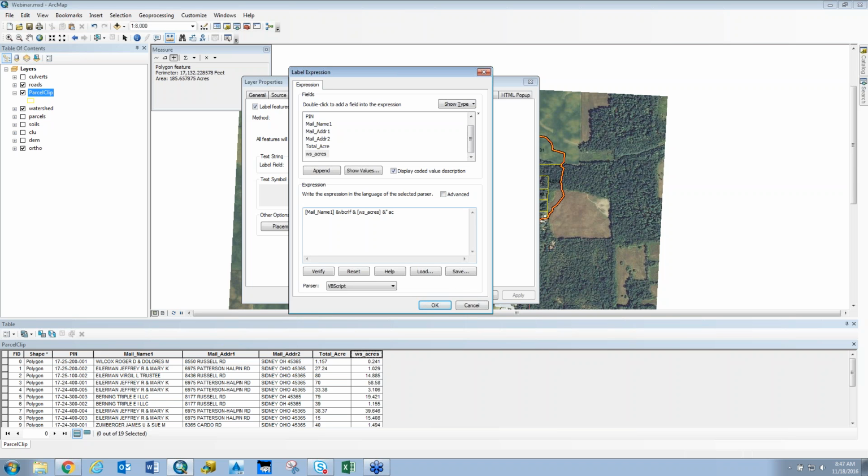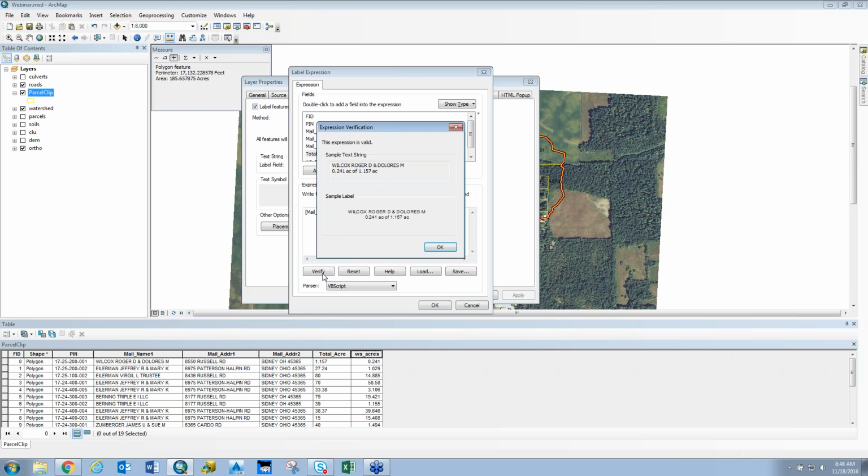I'm going to add another space and say of, quotation marks, legal acres. I need another and sign because I'm adding another piece of data. And total acres, I need to add another and sign, quotation marks, space, acres, end quotes. So, sorry, that's a little complicated. Here we go. It's saying landowner name, next line, and it'll display my watershed acres of legal acres.